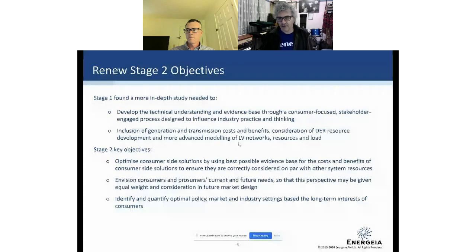And a big driver for all of this is that we know there's heaps of people in the industry working on this issue. But in the end, that's an industry perspective, and of course it's an industry perspective. We wanted to bring a consumer perspective to it. There's just not enough of a consumer perspective in these more technical areas of the energy system. And we were really trying to change that, because Renew's always been about bringing the technical to the consumer and household level and marrying them together and opening up opportunities for consumers based on taking a consumer perspective into the energy system.